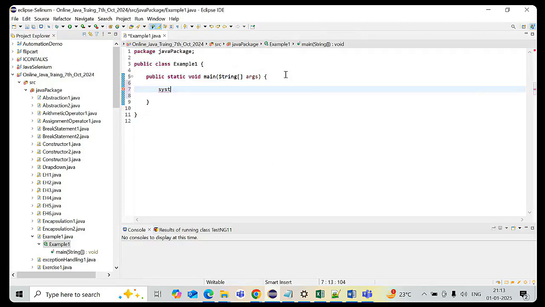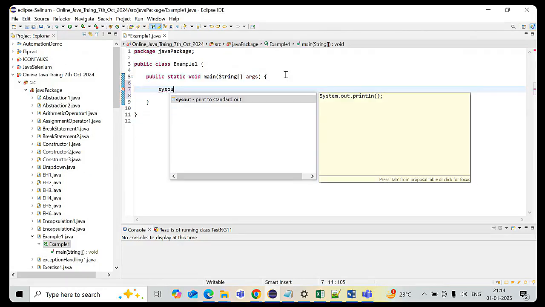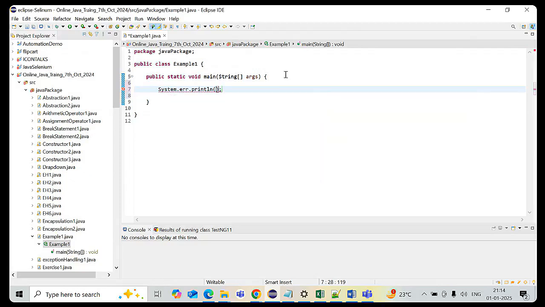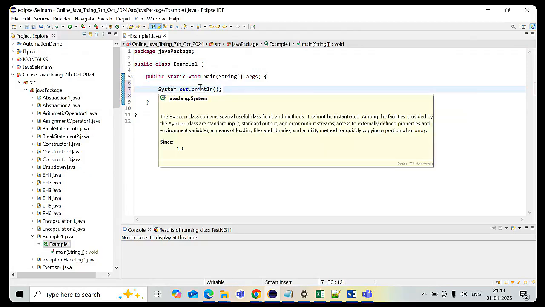We have a shortcut, guys: system dot out dot println. Just type sysout, press Control space and Enter, and then you will get the print statement.